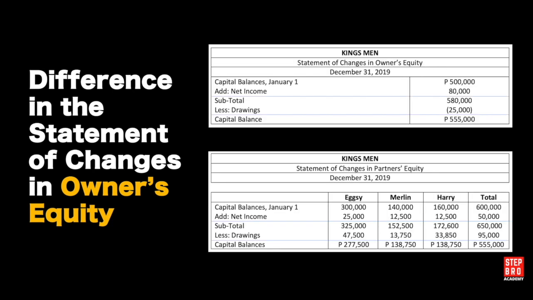Obviously, the difference right off the bat is that a statement of changes in equity for a partnership deals with more than one owner, and for the sole proprietorship has only one owner. In this statement of changes in partner's equity, the statement will report the changes that have occurred in the partner's equity within a period, such as net income or loss and drawings of the partner. As you can see, each partner has his or her own column heading in the statement. Along with that is the changes in each of their equity account. So add net income, then less drawing, or net loss and then less drawing, and so on and so forth.